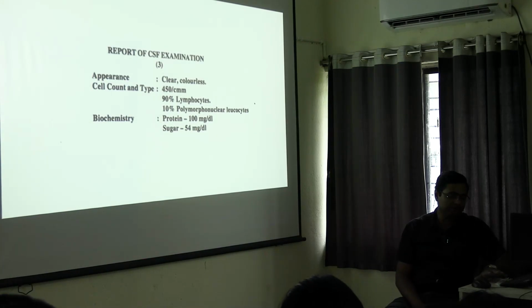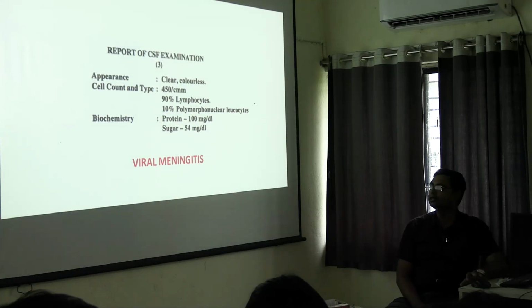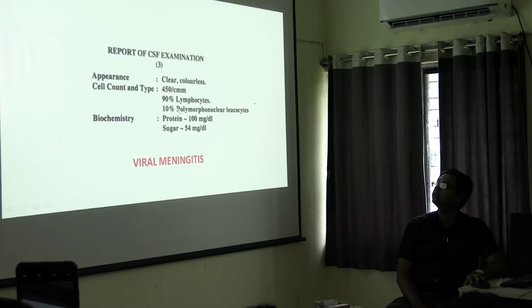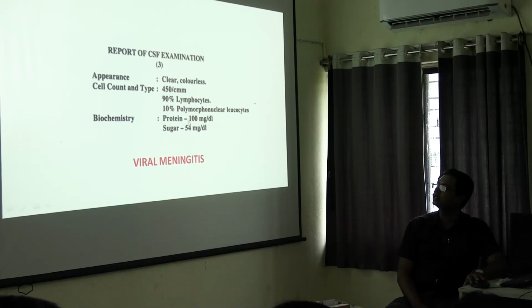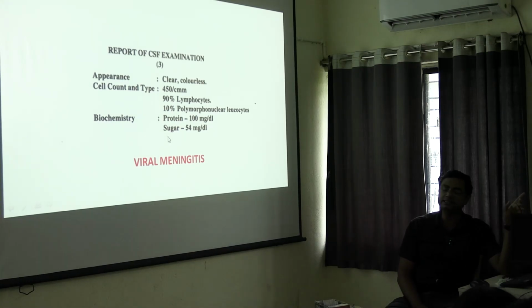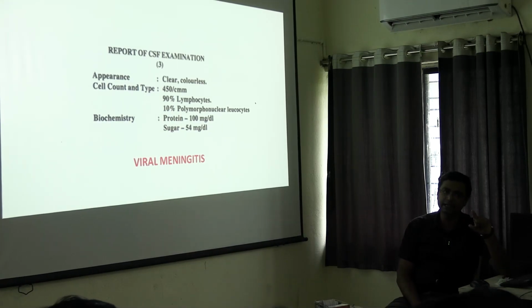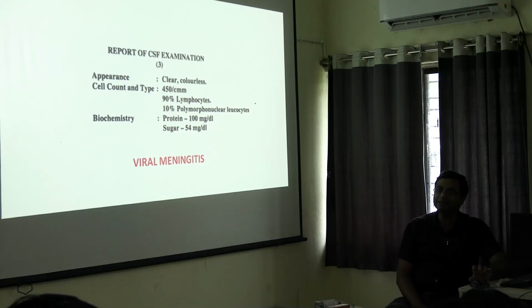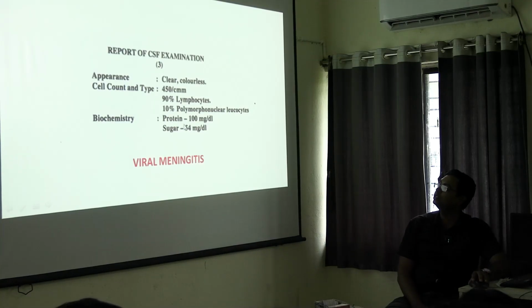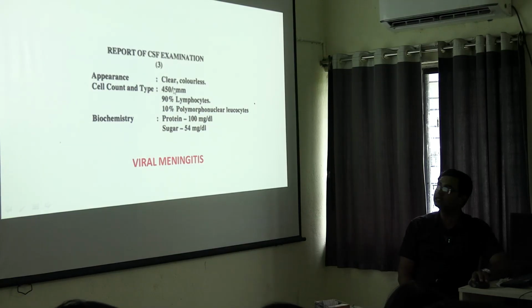So this is a case of viral meningitis because 90% is lymphocytic. Protein is increased but not that much. Sugar is not decreased. তাহলে এর সাথে কোনটা ডিফারেন্সিয়াল তোর হবে? Partially treated meningitis. In partially treated bacterial meningitis, the protein content will be on the higher side. Cell count কমে গেলেও protein content will be on the higher side. Plus cell count হয়তো কমেছে but still the polymorphs will predominate, not lymphocytes.